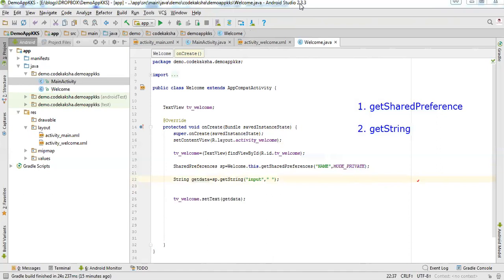Let's now talk about what is database in Android. Right? I told you what type of database we use in Android. Can you tell me what database we use in Android? SQLite. Yeah.